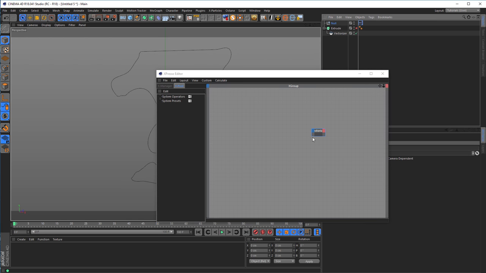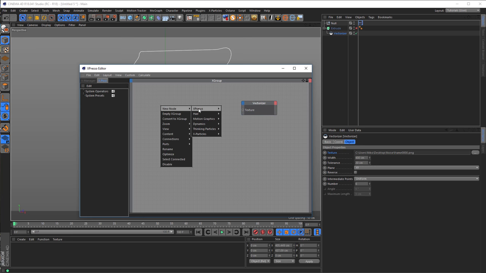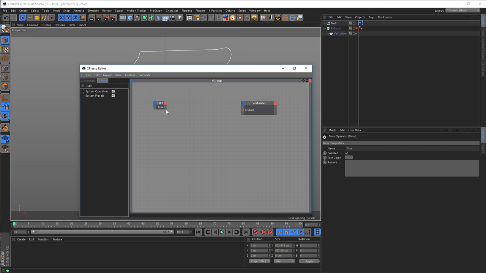What do I need? I need my vectorizer, of course. And I need, from my vectorizer, this slot here, this texture slot, so that I track this texture on the blue corner, and I have the texture in here. The next thing is, I want the frames here, so that we know on which frame we are. So right click on it, make a new node, and here we need a time node. But I don't need the time here, so double click on this node, and I need frames here. So every frame.